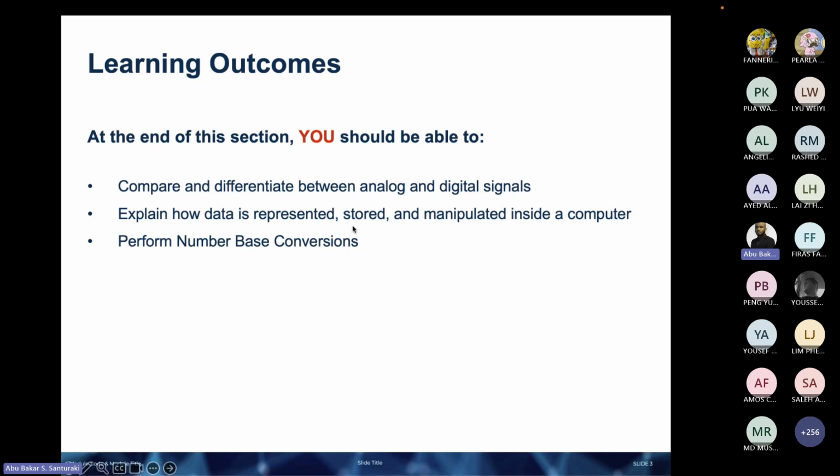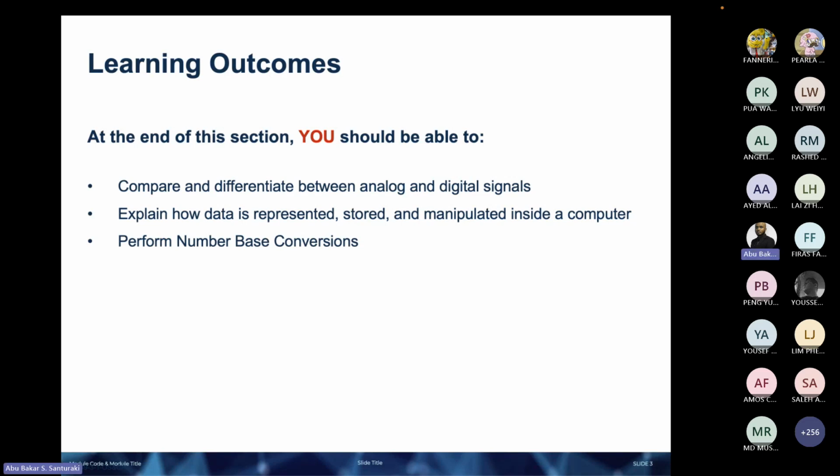And then lastly, you need to be able to perform some number conversion. So for the number conversion, you already expressed that you have mathematics for computing, and everybody is familiar with the basic number transformation. So you can transform a binary value to an octal value or to a decimal value or to a hexadecimal value. Correct, everybody? Can I get a quick thumbs up? Everybody's comfortable with number conversion. I don't need to spend time on it.